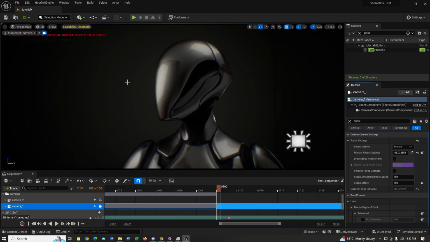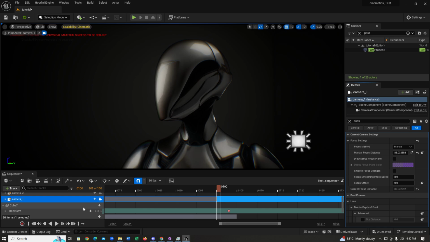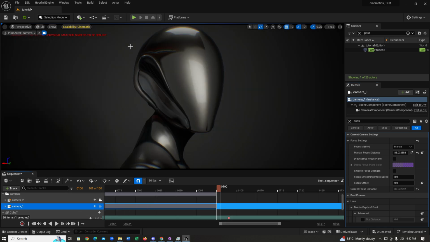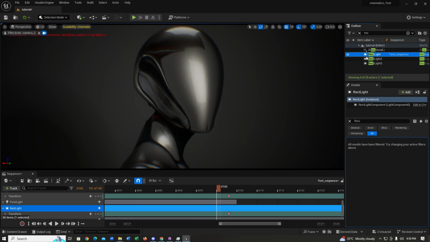All right, you can actually see how these lights affect your character. If I switch back to the camera too, you can also see how the top light is affecting the top of your head, and the rim light is firing from downwards. I can disable and enable these, so you can see what each light is doing.